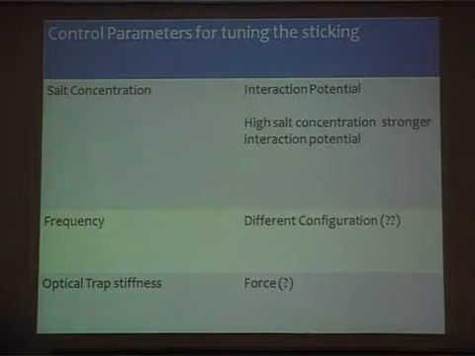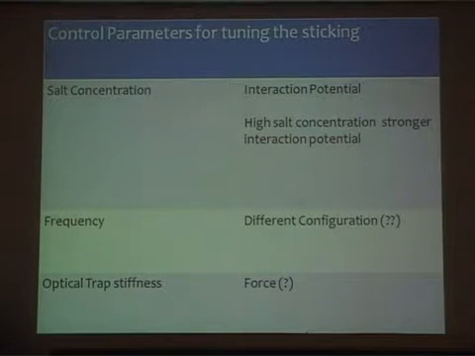So how do you control all of that? Now, like desorption and delamination, in addition, can I control all of that? Can I make things behave differently? Can I make polystyrene behave differently? Can I make polystyrene behave like a silica? Yes, you can do that because you can play around with the salt concentration, you can play around with the frequency of the drive, and you can play around with the optical trap stiffness.